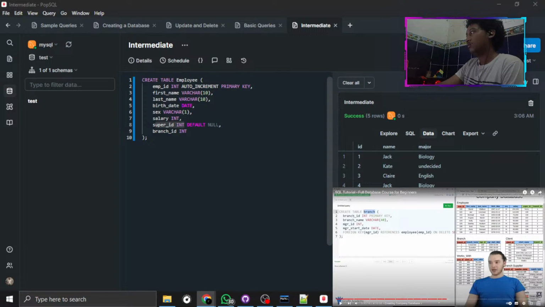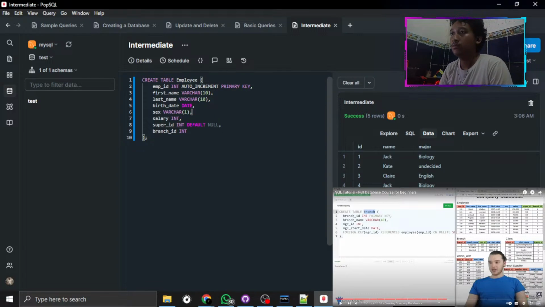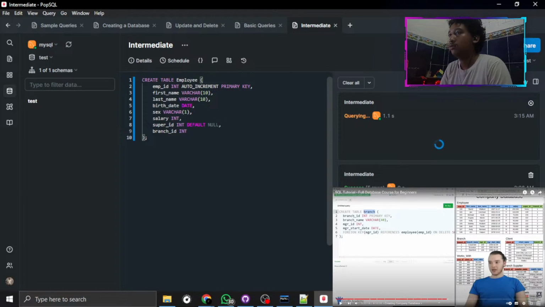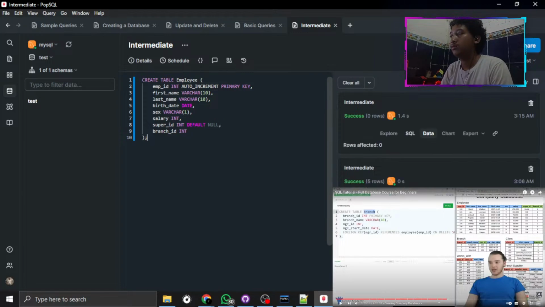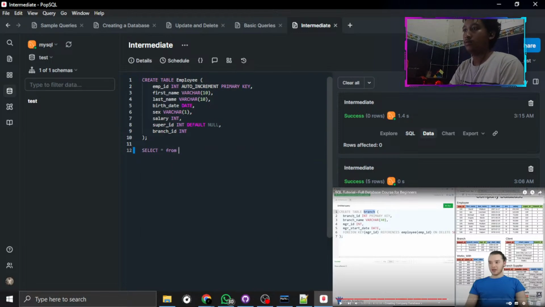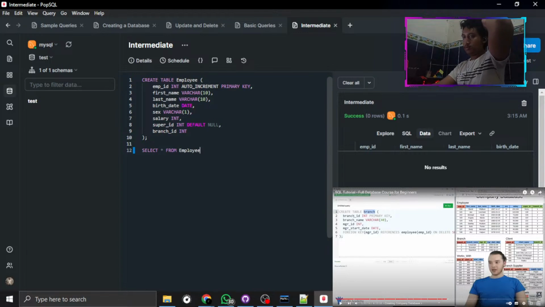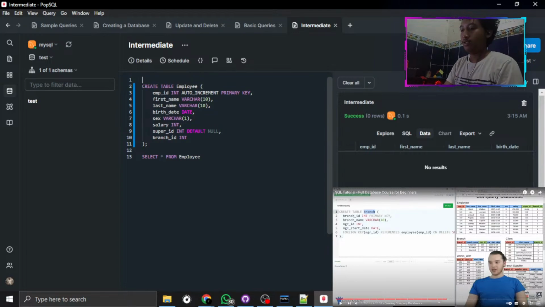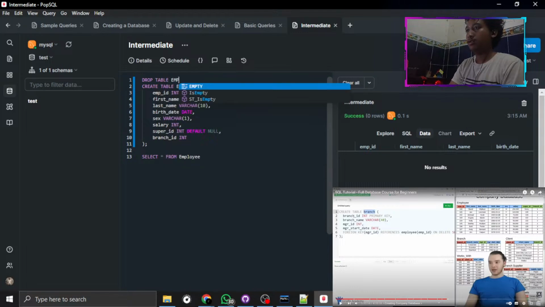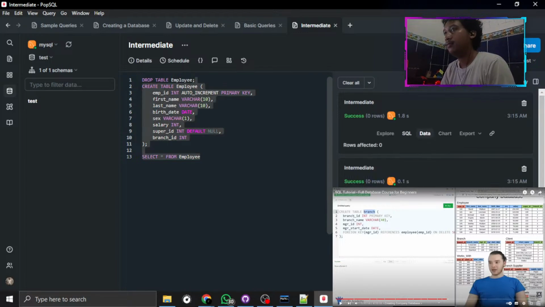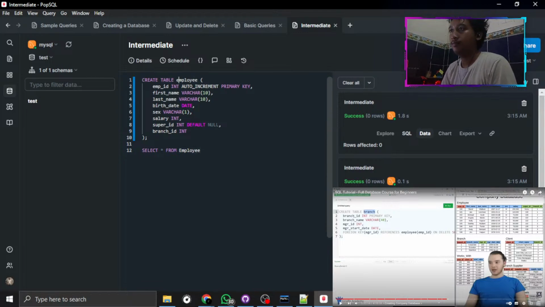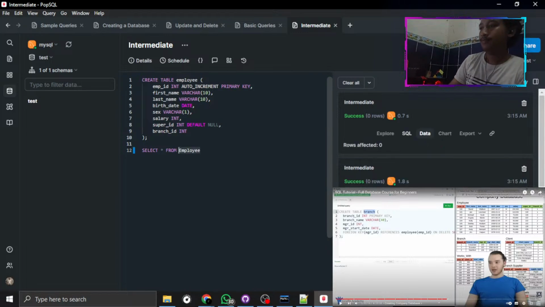So we're going to create table branch. yeah. Oh, I guess it's not really simple.